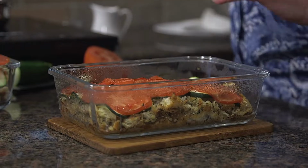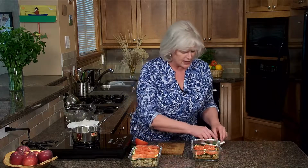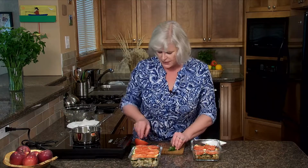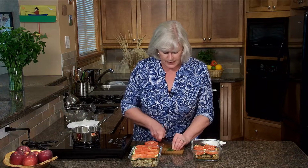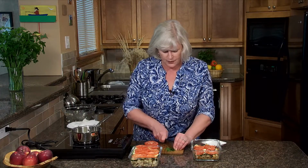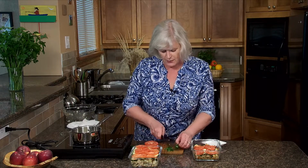vegetables. And to finish it off, I'll just move this aside. I'm going to chop a little parsley just to brighten up the surface of the dish. And I do think that even if you have reluctant fish eaters in your family, you may want to give this a try.